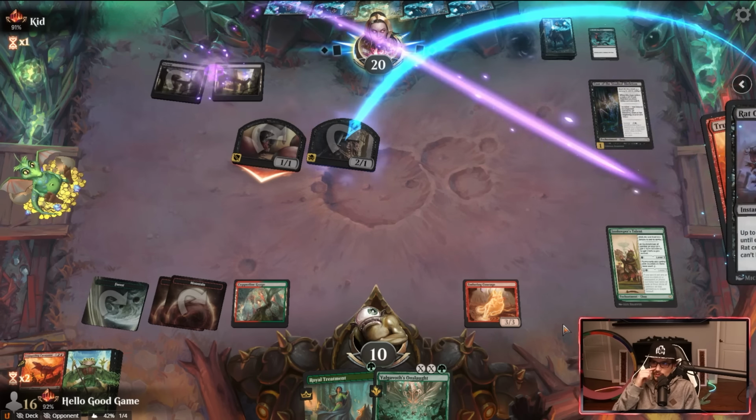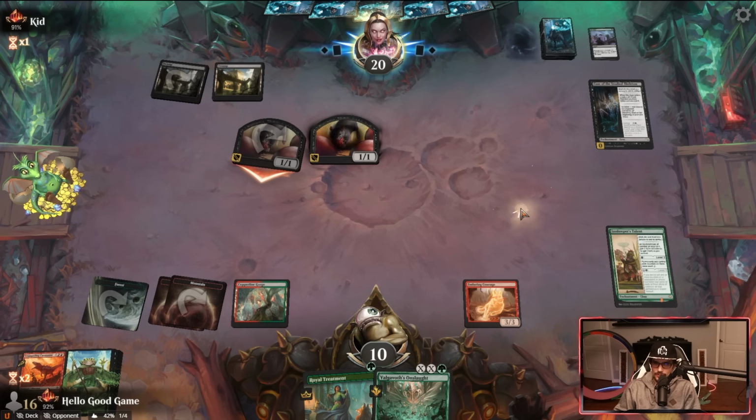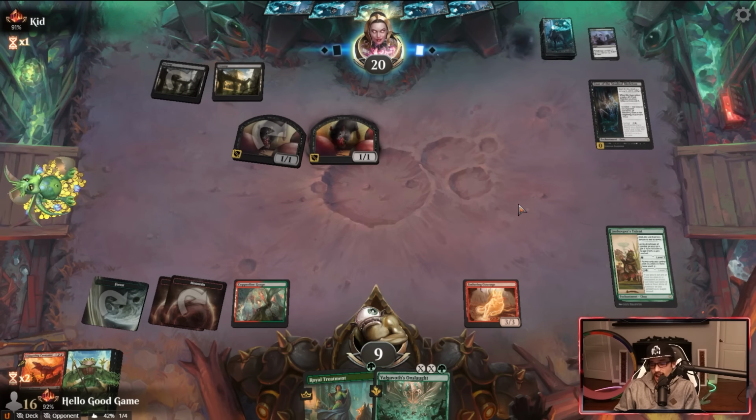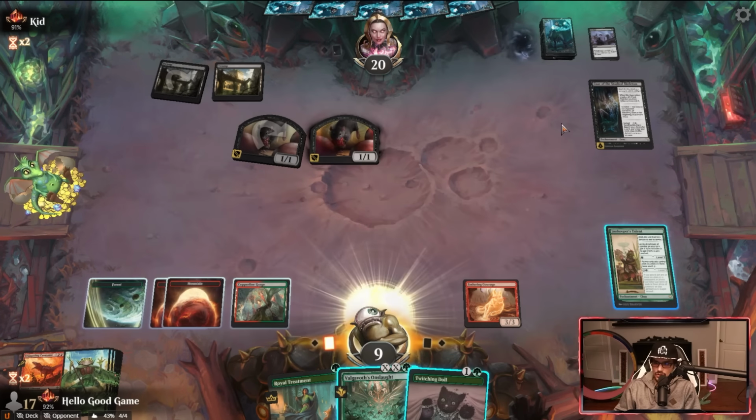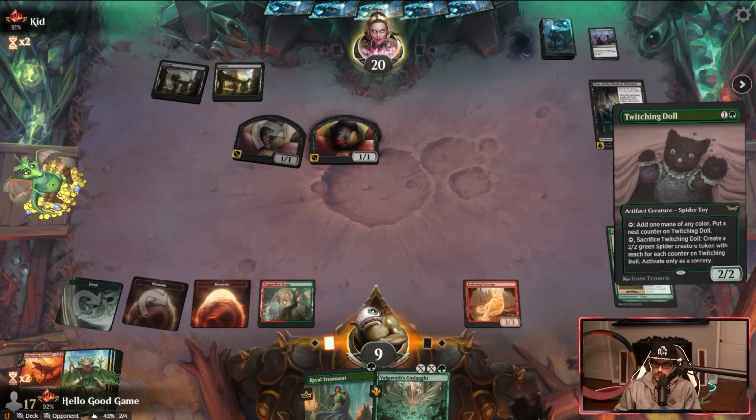I mean, you can fizzle it if you want. Oh, just to make another rat, I guess. Dude. I'm 9. I mean, yeah, maybe. That is so sold. Okay, we have protection. This is interesting.